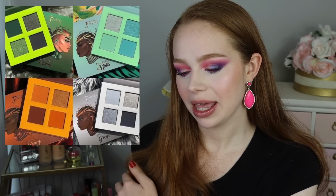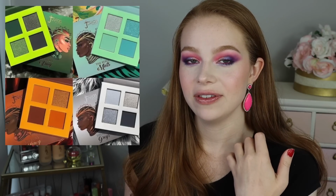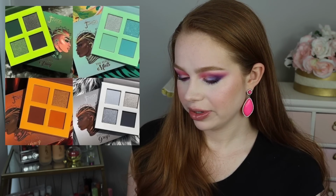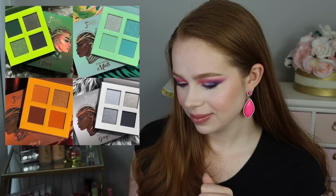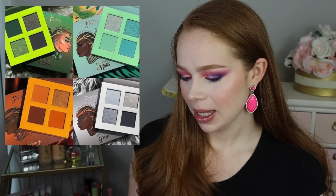It just feels like a cute concept, but anything that I could do with that, I probably could just pull out of an eyeshadow palette that I already have, or I could just do little quads with my single shadows and be inspired by that. But I do think that they look nice. I mean, the swatches look really, really beautiful. Ooh, I don't know, the swatches of the grays one, it's calling to me. I feel like if I picked up any of them, it would be that one. I don't know, that actually looks really cute.